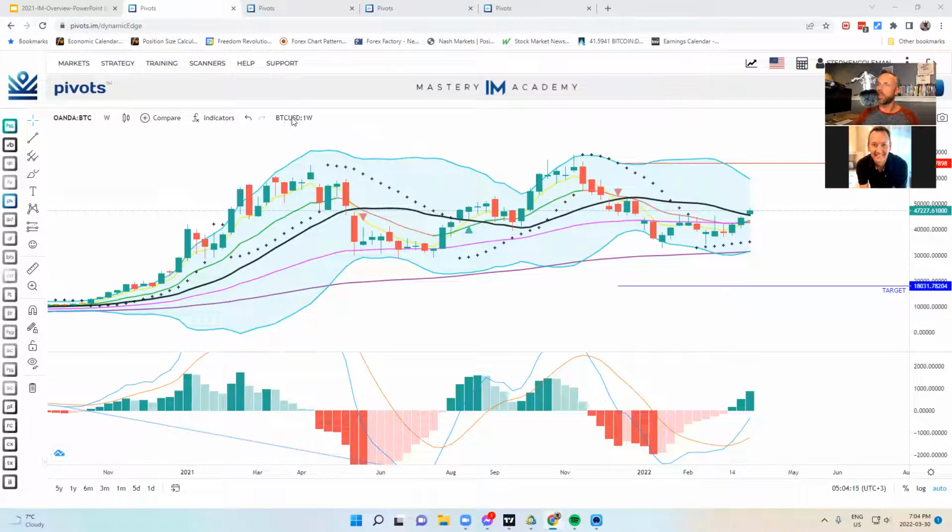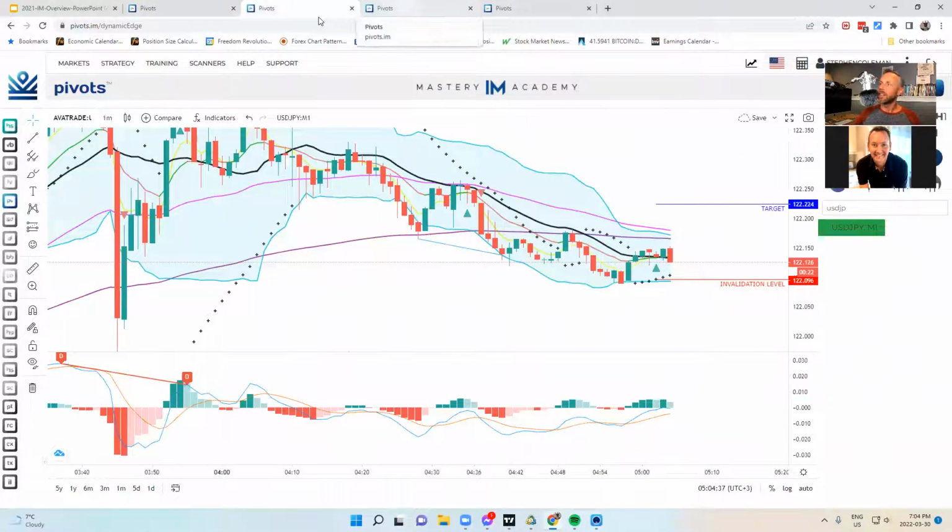You'll notice I have the BTC USD pair up here. We're looking at it on the weekly. Those of you guys who know the strategy probably know exactly why I'm showing this, because there's a little something on this chart here that looks pretty cool. So those of you guys who know, drop it in the chat right now. Oh, EU just dropped. Okay, thank you, Chris. Okay, let's go have a look.